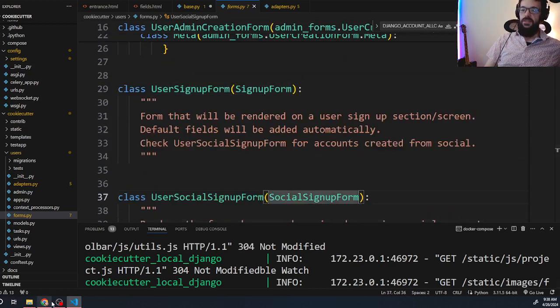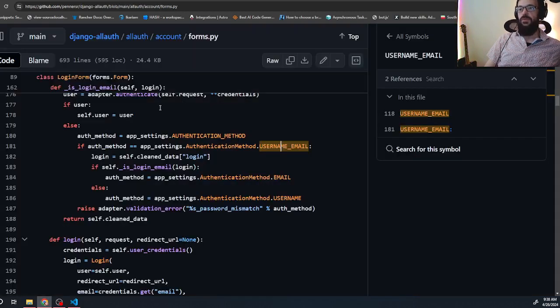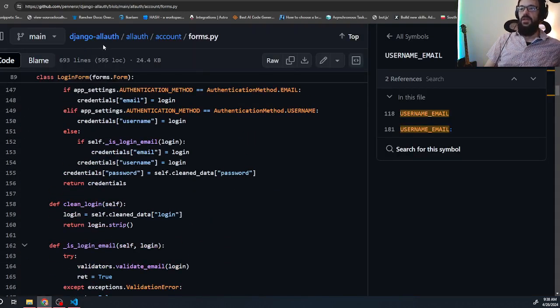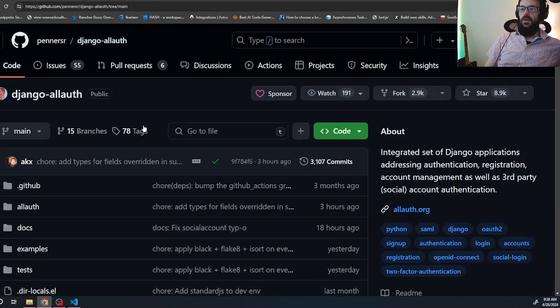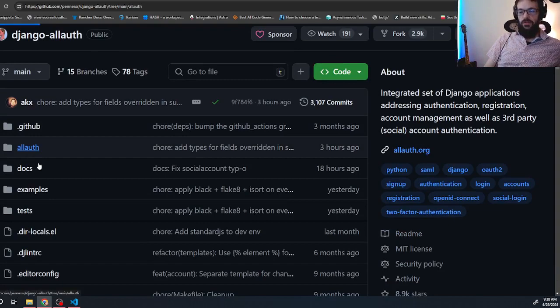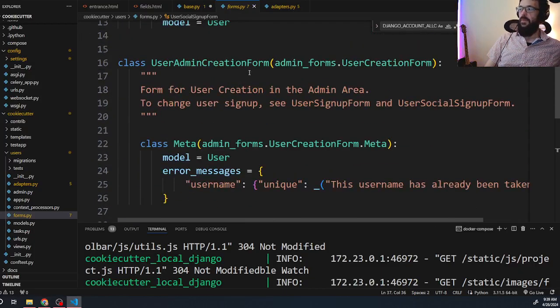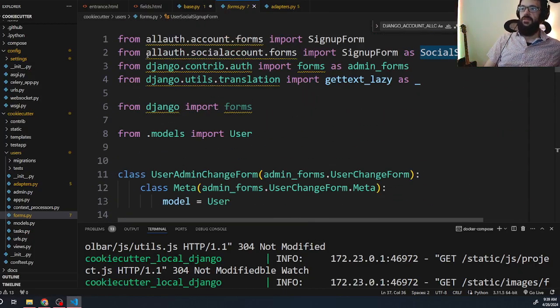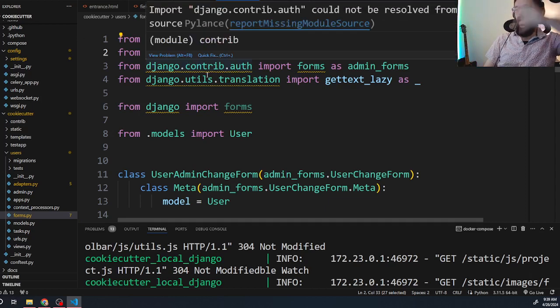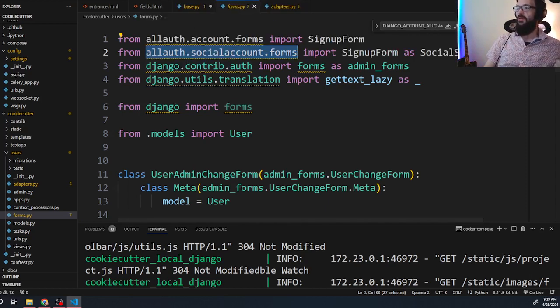So if you go look over at the repo, this is about where I realized I was on mute, so bear with me. Okay, so it was in Allauth, right? We're following the path. I always thought this was cool. When I realized this is how it works, I thought it was pretty cool. I know it's probably common sense to most people, but I was like, whoa, you mean if you just look at the path here and then go to the repo, you'll find the thing that it's referencing? That blew my mind.